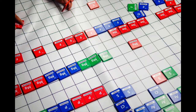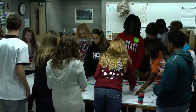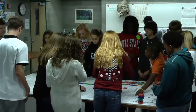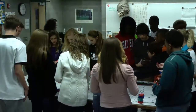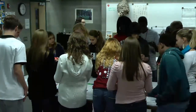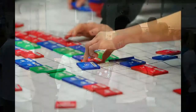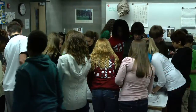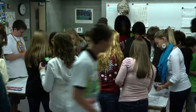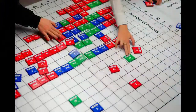They're doing really good. That's excellent. If you've done yours, there's some extra aluminum and some magnesium. So if you've already done yours, grab some more. There you go. And you'll see they count up. See 50, 51, 52, and they count this way as well. So it should help you figure out if you have them in the right spot.